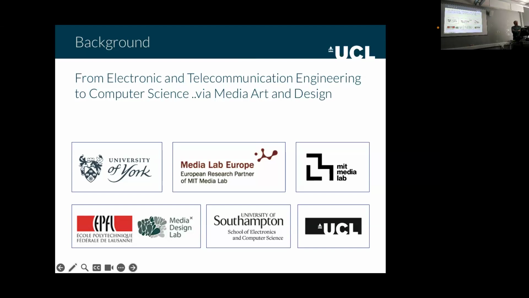With Rebecca, I was working on augmented reality and some elements of virtual reality and wearable computing. Then the lab in Dublin shut down. I was one of the fortunate survivors to move to the lab in Boston, where I continued to work on wearable computing and also started doing some work on tangible interfaces, low-cost tangible interfaces.